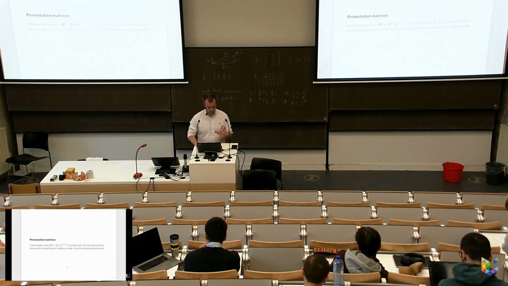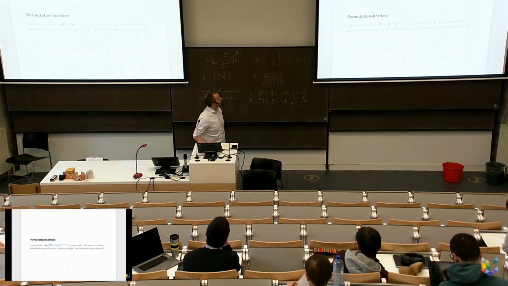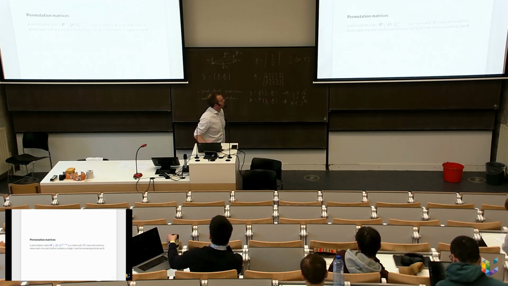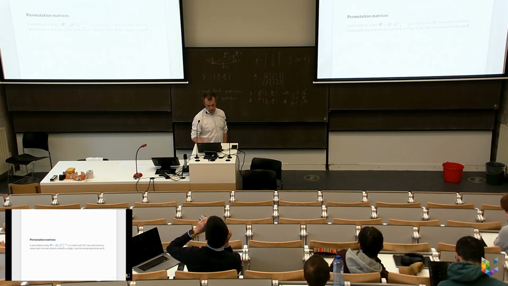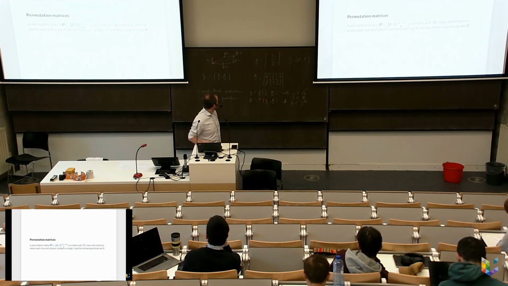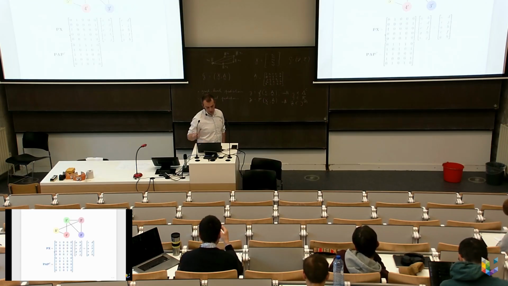Okay, so mathematically, if we consider a permutation matrix, which will basically change the ordering of the elements in X and correspondingly in A, and you can do that by just having this kind of matrix, we will obtain a new representation of the graph.